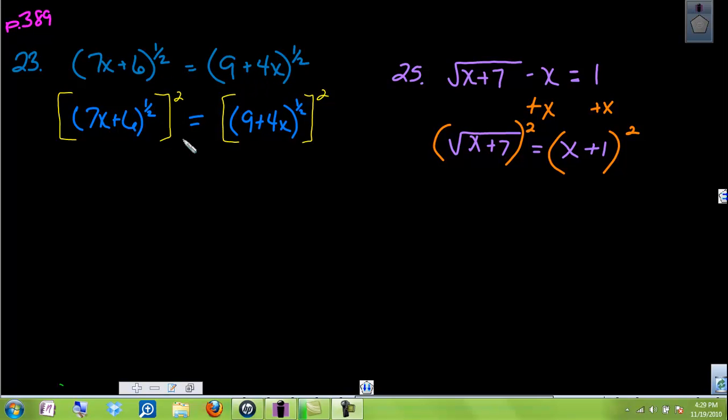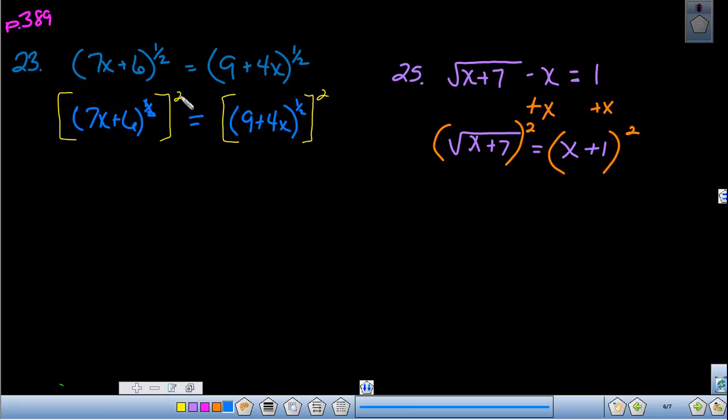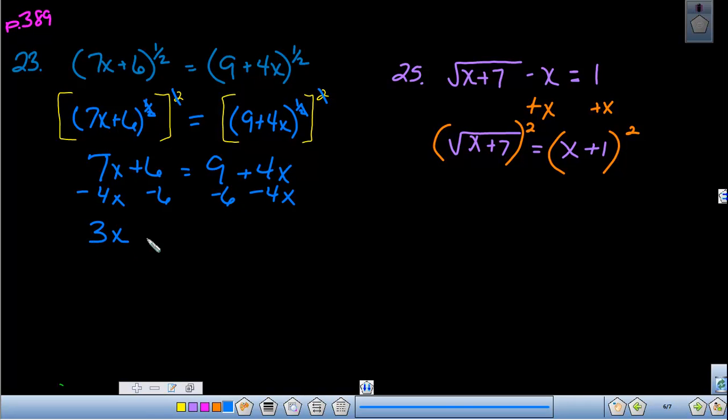And now again, we're going to lift off that rational exponent by taking the reciprocal of the rational, which happens to be 2. And this, of course, cancels because half of 2 is 1, and that's the goal here, to make that a 1. And this winds up being a fairly simple problem to solve. We have 7x plus 6 is going to be equal to 9 plus 4x. And now we can isolate the variable by subtracting 4x and subtracting 6, doing some multi-steps here. This gives us 3x equals 3, and x is equal to 1.